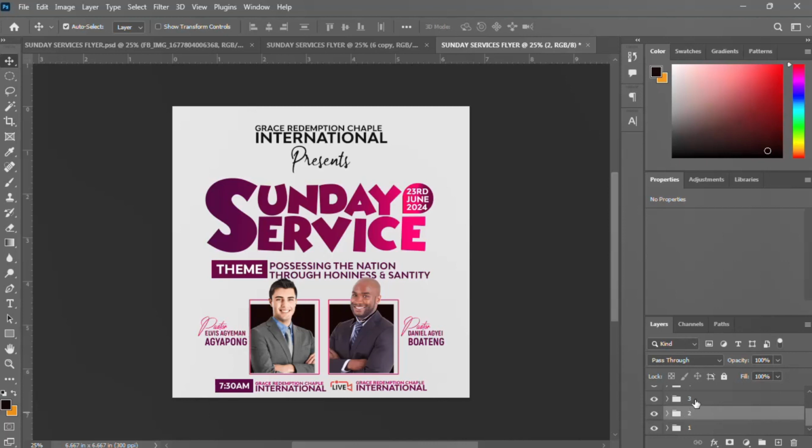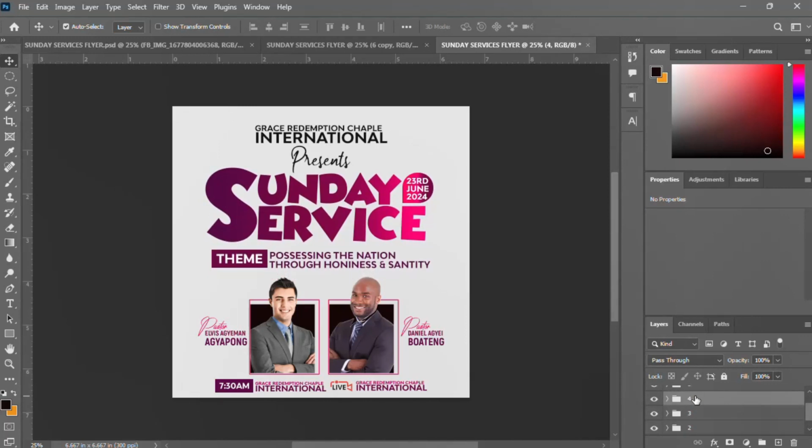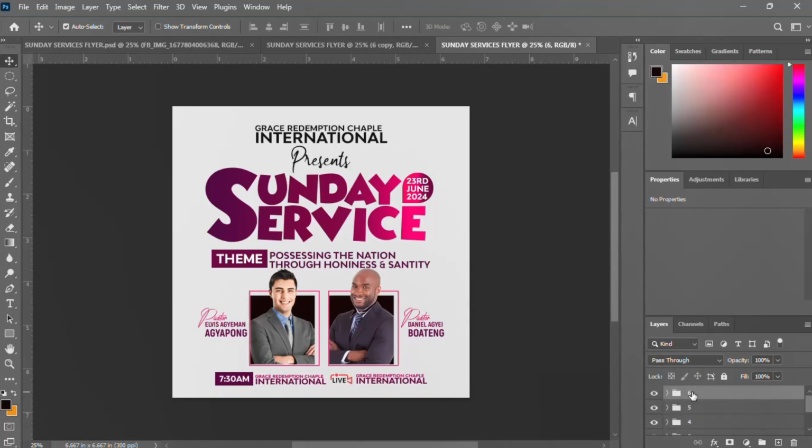So 1 is okay, 2, 3 should go up a bit, and then I think the number 4 should also go up. The number 5, which is the images, their name, and then the number 6, which is the time, and then the location and the live locations as well.